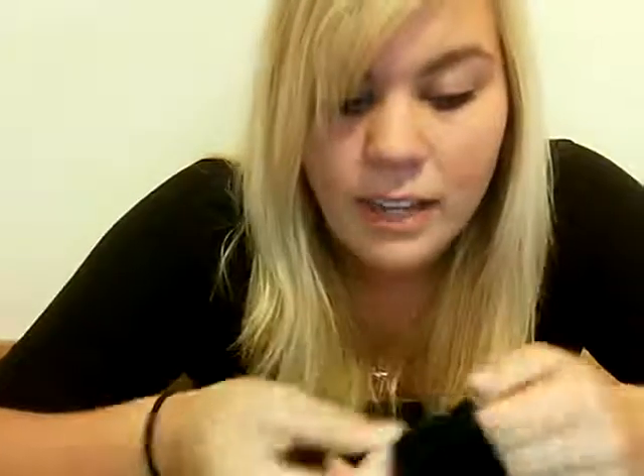Today I wanted to go over just a few of the pros and cons of the Beginner's Bondage Kit. To begin with, they have Velcro closure on all of your leg and wrist restraints, which is great. It's not intimidating like some of the more advanced stuff. It's easy to get into and it's easy to get out of, which can be both a pro and a con.